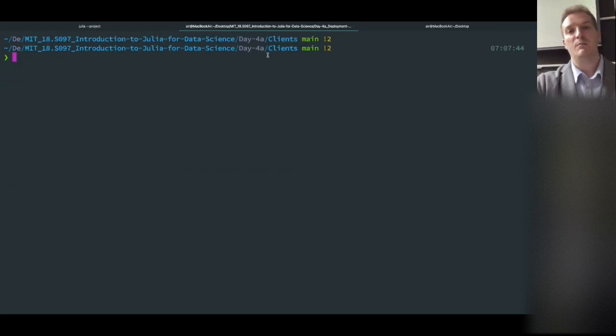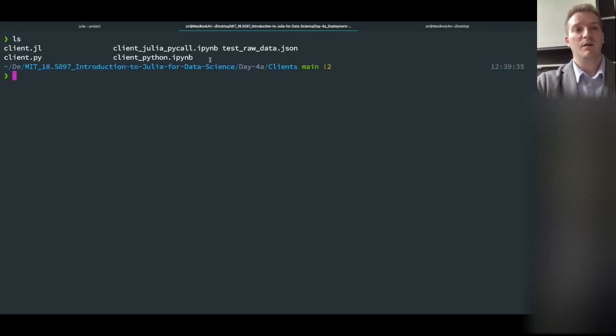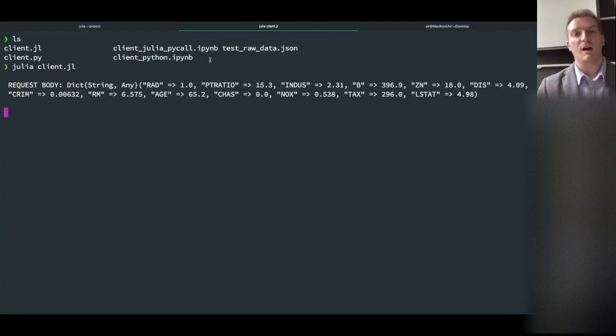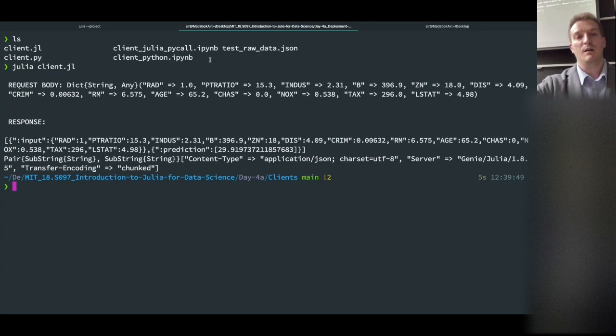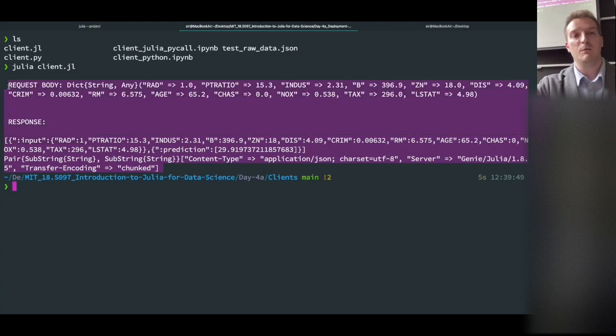Okay, I'm in the clients directory, and I have a client in a Julia file. So if I run it, I send a request as I showed, and I get a response and information that everything works.